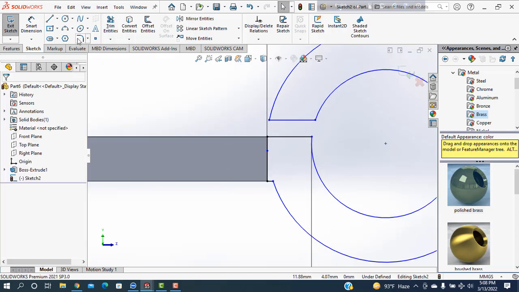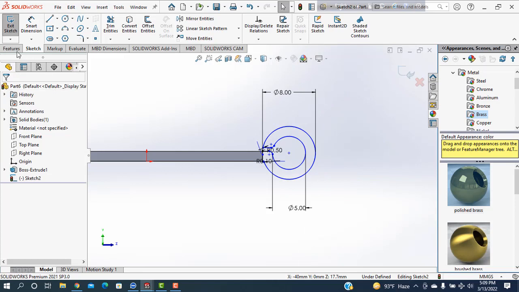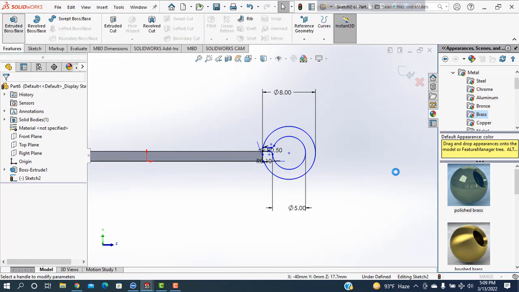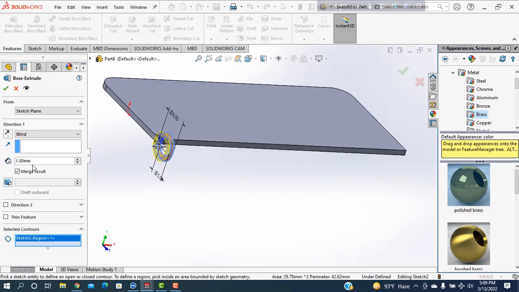Then going here, fillet is taken. I'm taking this one is 5.5 mm radius. This one, then okay. Then selecting this one 0.1 mm. Then selecting this corner. Then okay. See. Then going to the features, extrude boss is selected. Now selecting this point and this part. I'm taking this one is 20 and direction this way. Then okay.